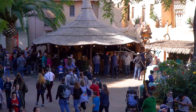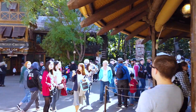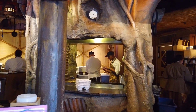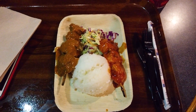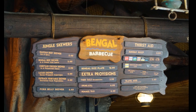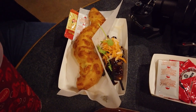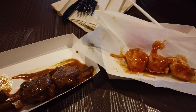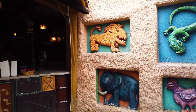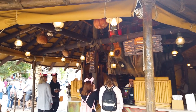Walking out of Indiana Jones, you'll start to notice the mouth-watering smell of meat grilling over an open flame. That would be Bengal BBQ, and it is one of my favorite snack locations in Disneyland. They offer chicken, beef, or pork belly skewers, along with bacon-wrapped asparagus and skewered fresh vegetables. There's the tiger tail breadstick, baked with garlic herbs and sharp cheddar cheese, and a hummus trio. They offer mobile pickup, where you can place your order on the Disneyland app and they'll let you know when it's ready — it's nice not to have to wait in yet another queue.